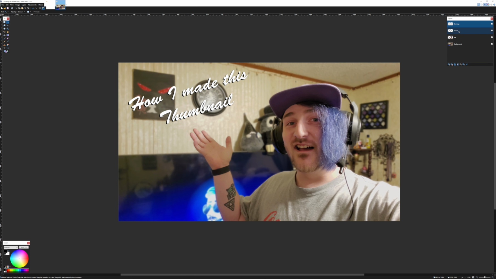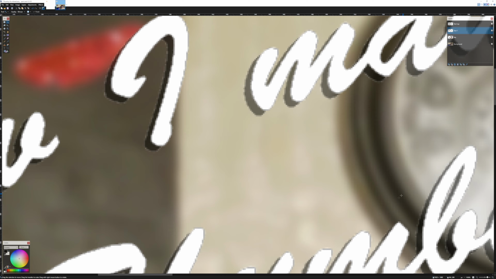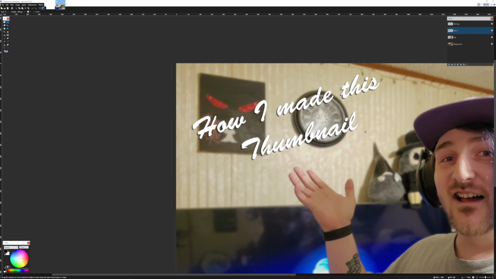So what I can do now to further make it look like a drop shadow and make it translucent or transparent, if you click on text 1 and come down to the little wrench here, click on properties, you can go to the opacity and you can drop it. So now it's gone, now it's there. But if you put it in the middle, something like that, it makes it transparent. You can see the clock, for example. That's why it's darker there, because the clock is there. So I'm going to leave it like this.